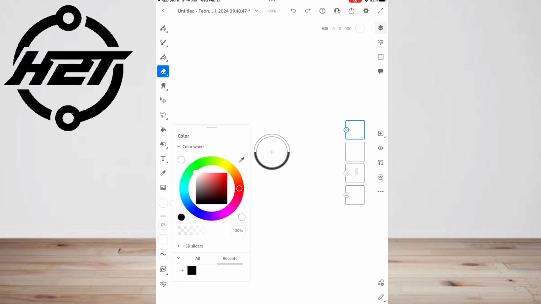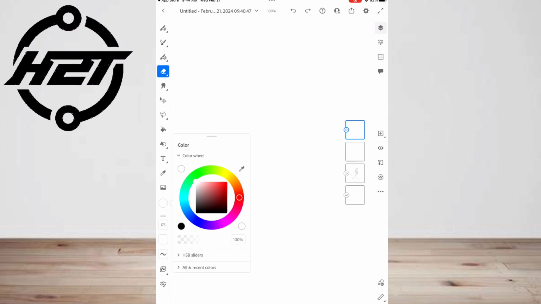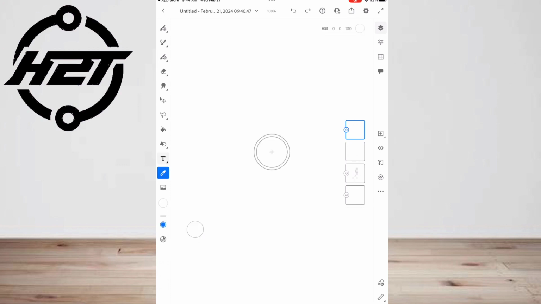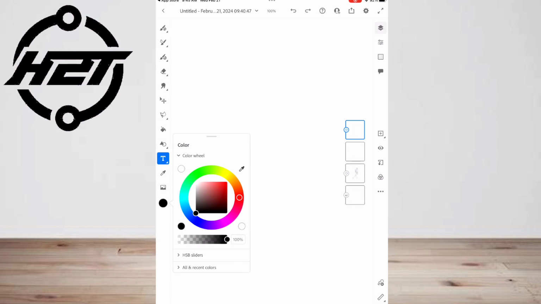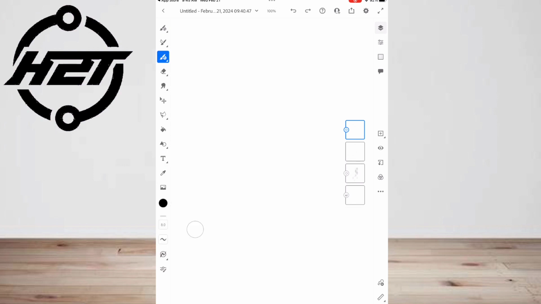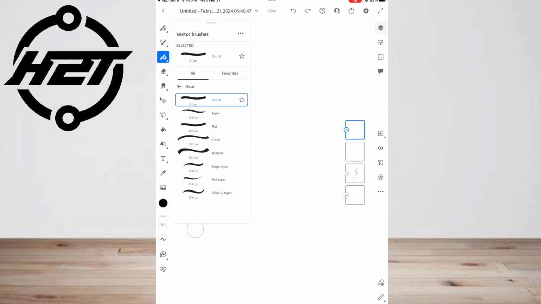Painting and blending. One of the coolest things about Adobe Fresco Live brushes is the ability to paint and blend as if you're using real watercolor and oil paints. To try these features, first add another layer from the right side menu. This is where you'll paint. Choose a watercolor or oil brush from the brush menu. Then pick a color by clicking on the circle icon in the left sidebar.